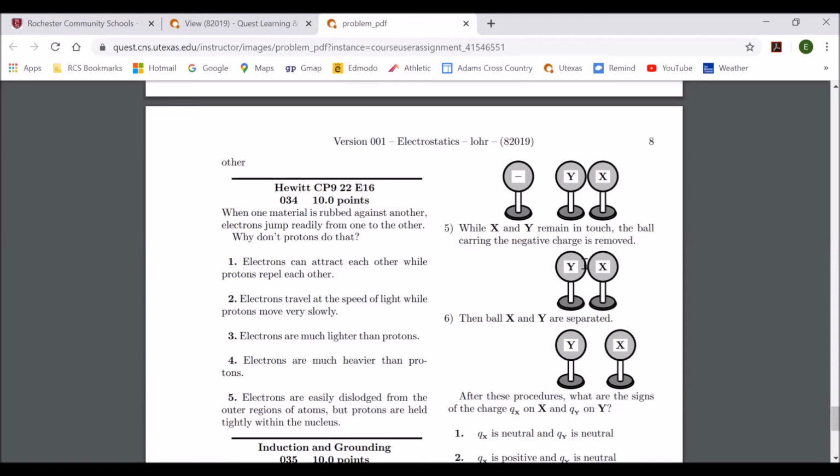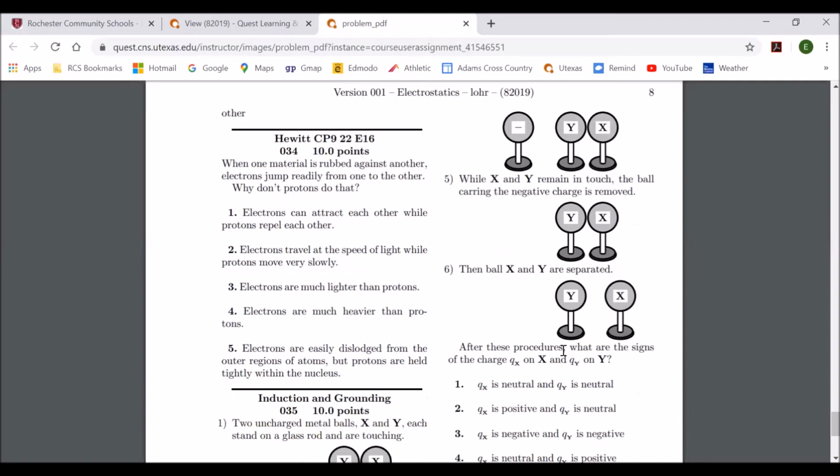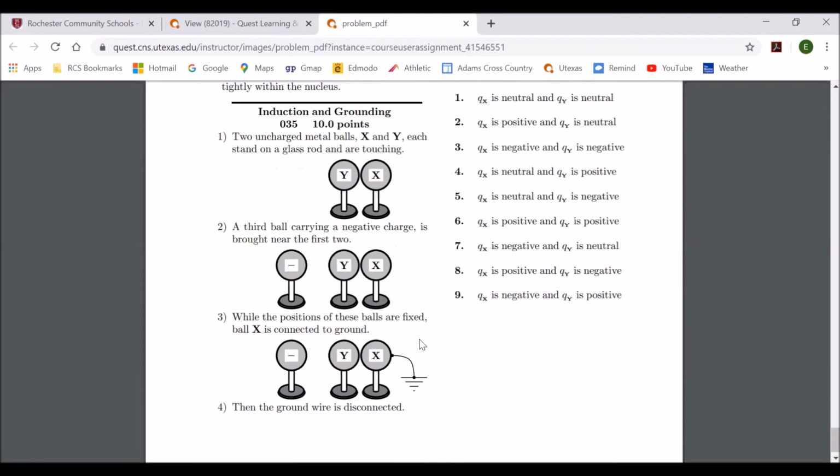They are still positive. By removing this, all you've done is allowed any charges that are left over to evenly distribute. I probably had, because this was a negative, this was probably a little bit more positive, this is probably a little less positive. Now they're equal. They're both lacking electrons. You then separate them. They're still both lacking electrons, which means that both of them should be positively charged. Because, going back to the beginning, they lost all those extra electrons right here in step number 3.